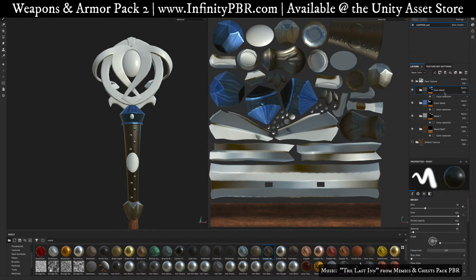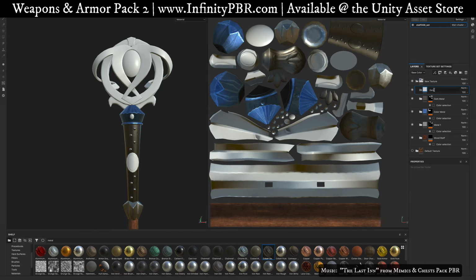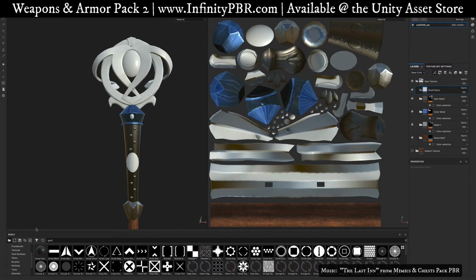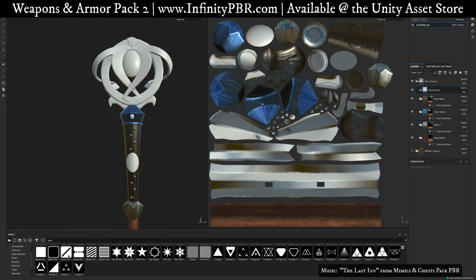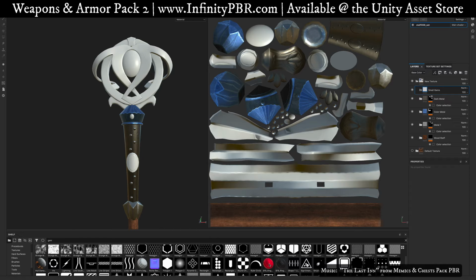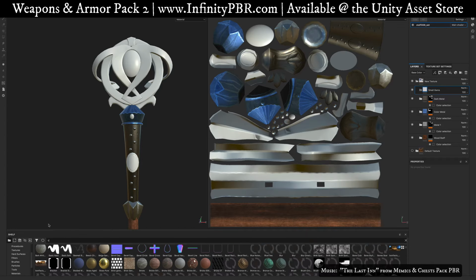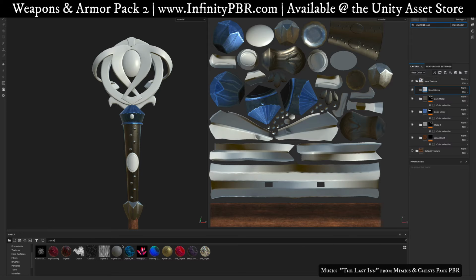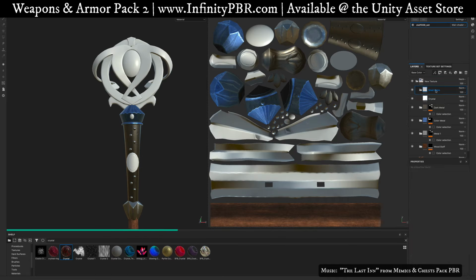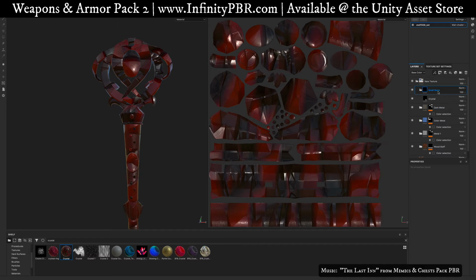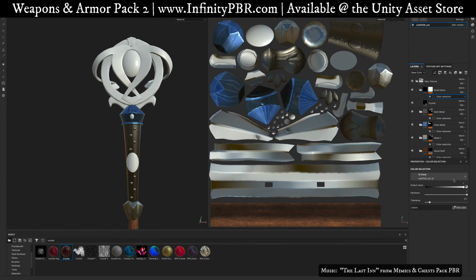Let me collapse that, select here, a new folder, we're going to call this gem 1, or maybe we'll call it small gems. And I'm gonna look for some gem or crystal. Let's see what I got here. Got this one that I've made before. Got some that I've downloaded from Substance Share and Substance Source. This crystal could be interesting. Let's see what that looks like. Already I know it's going to be over everything, so I'm just going to have to create another mask with color selection and select only the two areas that I'd like this to be.